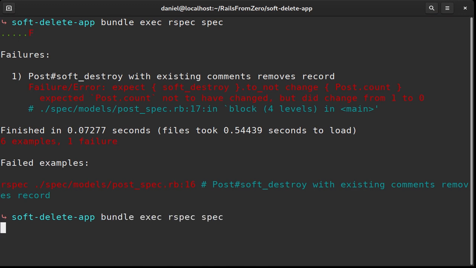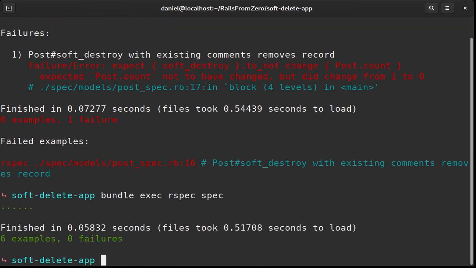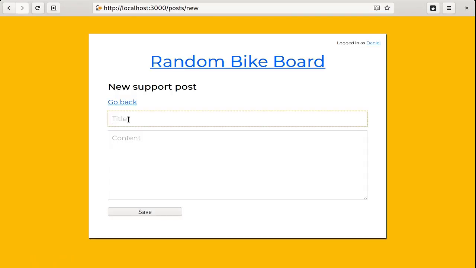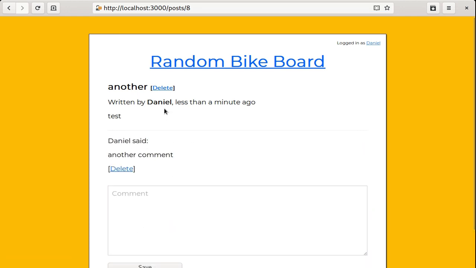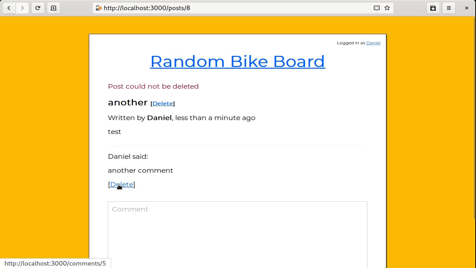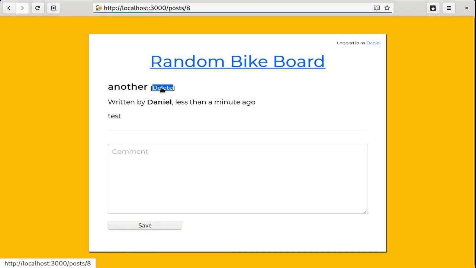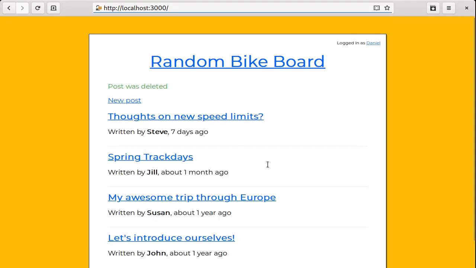Cool, it works. Let's actually try it. We get an error if there are comments, and once they're gone, the post gets removed.